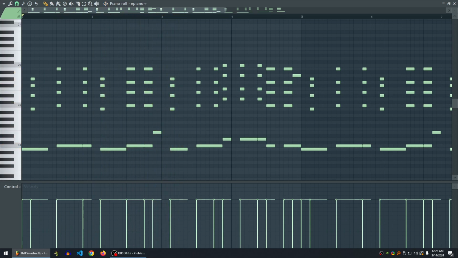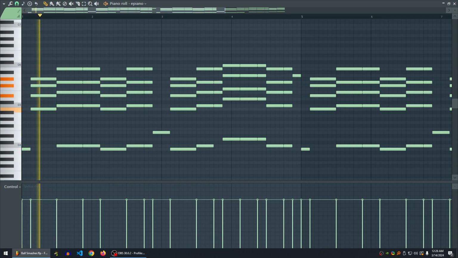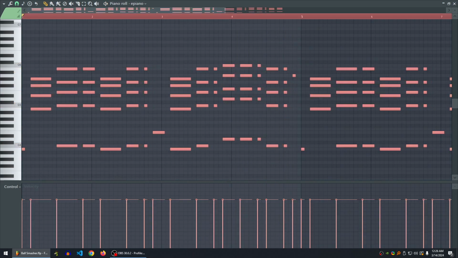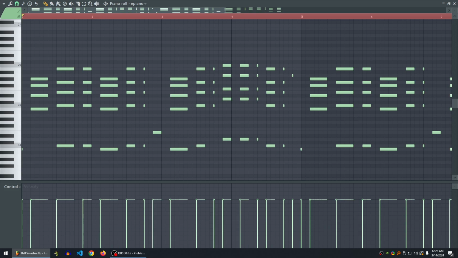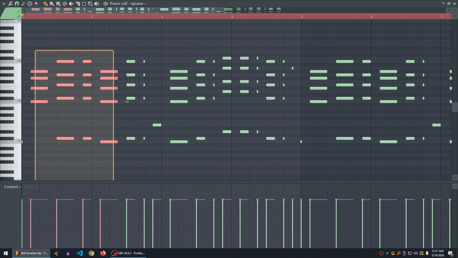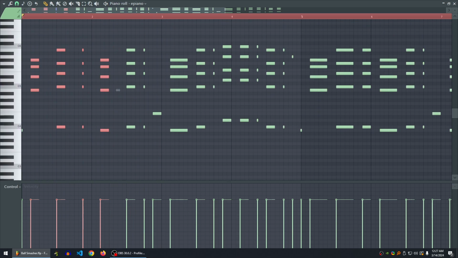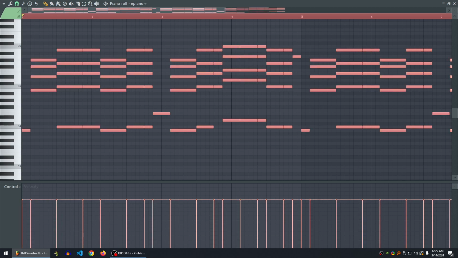Like if I just made all this legato and extended them out... Or made them all staccato, which I can't really do very quickly... See, that gets a lot of the way there. Let's try to shorten this a little bit. So that gets a lot of the feeling that I was aiming for, but then compare that to this.